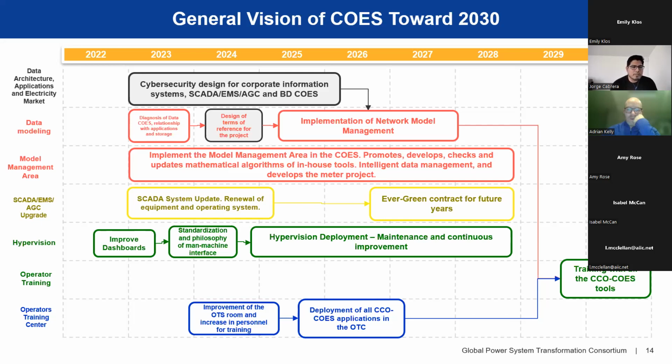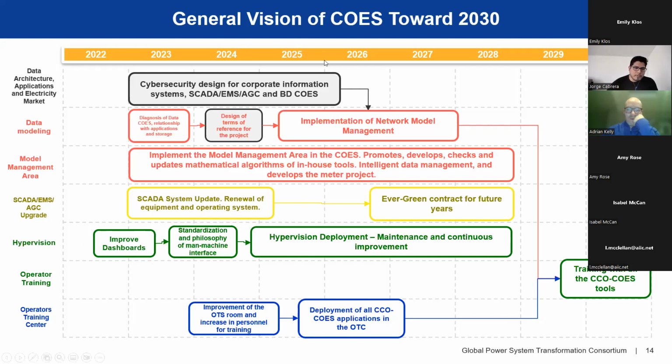Monitoring the power system is not only to check frequency, voltage, or the loading for each transmission equipment. We have to check, for example, hydro conditions, the forecasting for solar and wind power plants. We have to check the models, the economical models for each power plant, the availability of fuel, and other variables. We have to implement hypervision to get an efficient way to manage all these kinds of situations.